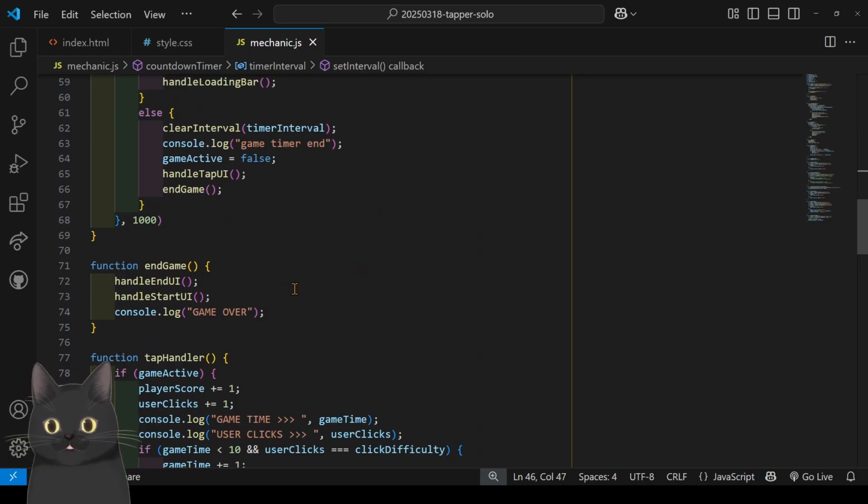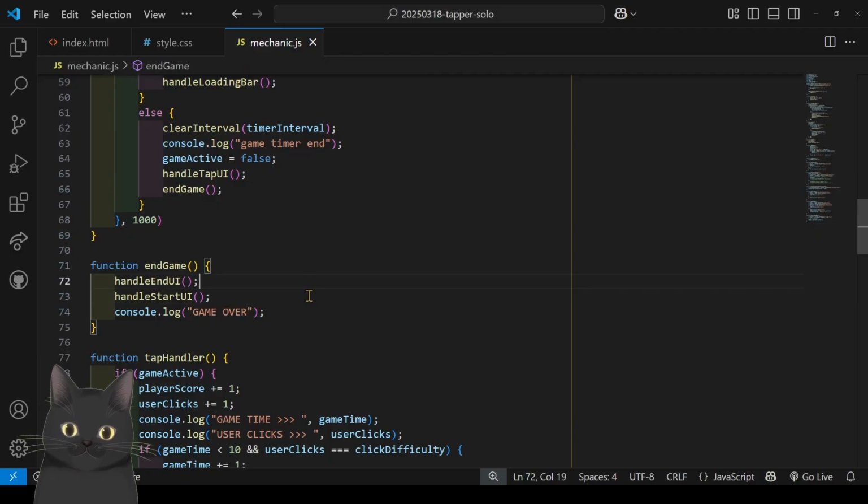It does appear. We want the UI to disappear. That's a little tricky, you see. The reason is that if we put handle end UI onto the start game, then it is going to just appear.